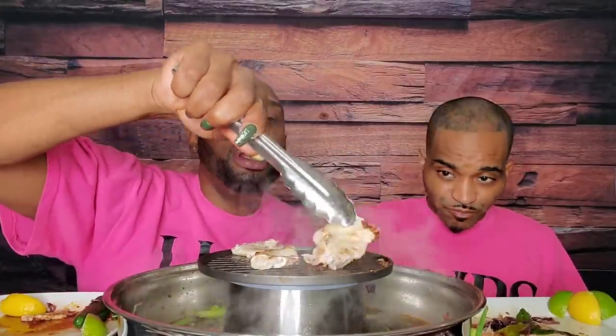But I want to get a good sear on this pork belly here so I can put me some hot sauce on it. I gotta get back to eating what I got over here. Y'all, how my food going over here? Because you pulled all the veggies. That salmon is, oh my lord. That's good. It's a business.